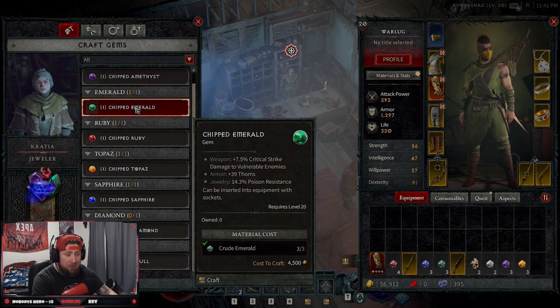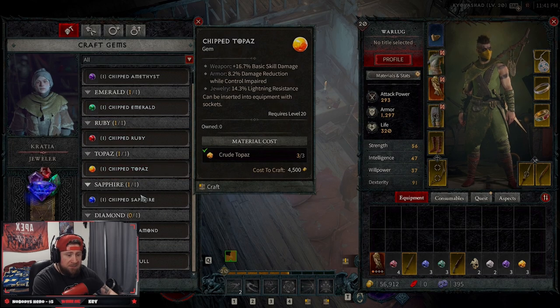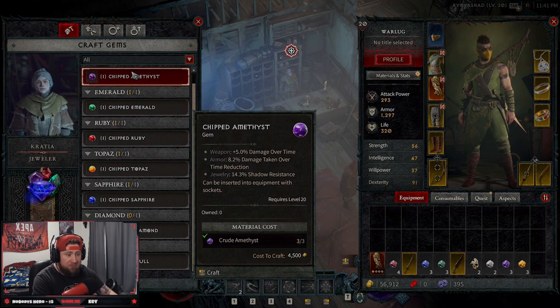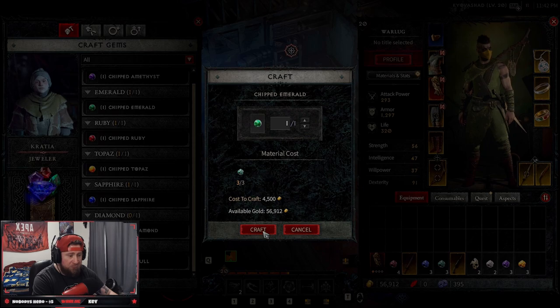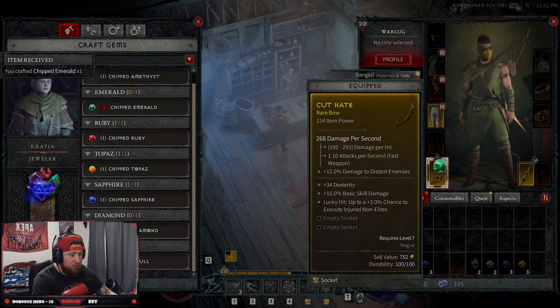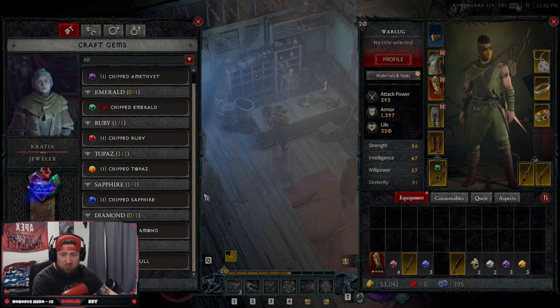Now what we can do is we can upgrade these. I probably want critical strike damage to vulnerable enemies because I'm playing rogue. The overpower doesn't really do much for me right now, and basic skill damage is pretty good. So because we have vulnerable enemy stuff, we probably want to do that. So we can upgrade one because we have 3 of the crude emeralds. It costs 4,500 to craft. So let's craft one. Boom. And then we can just throw it in our item. And then we have the 7.5% critical strike damage, which is really, really cool.